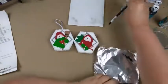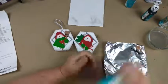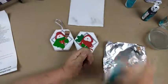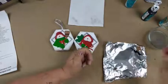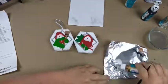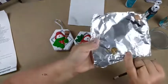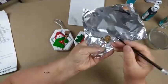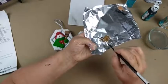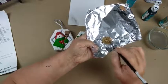We're going to go to gold next, so we can start with our gold. I'm going to shake my gold up. We're going to paint the gold on the back now. So I shake my gold up, I get my gold, and you'll probably be able to see the gold better than the silver when I'm loading it here. Your silver or your metallics, you usually have to shake those really well. Okay, so we have our gold on there now. When I'm loading it, I probably hold back further, just to keep my fingers out of the paint. I'm just going to stir this up a little bit because that first batch wasn't stirred up well enough.